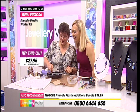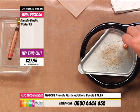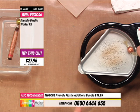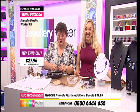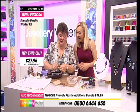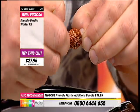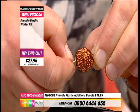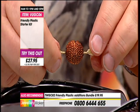This is 3D ooze. Ooze is a technique I developed from pushing lace into my friendly plastic, and it got a bit stuck in there. A bit oozy. So I pushed the idea even further. The outside is soft, and I'm just going to twist, and you get... Oh my gosh, look at that. It's literally oozing through and creating a whole new texture, and so easily.